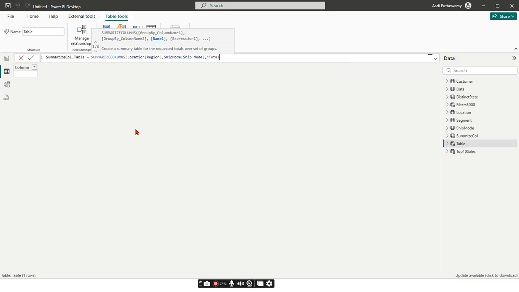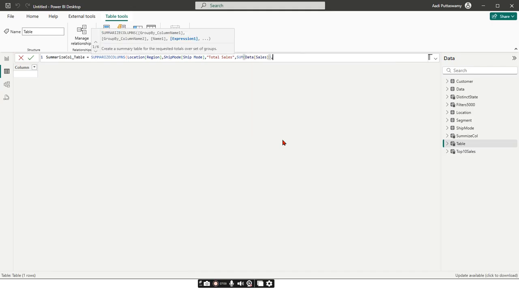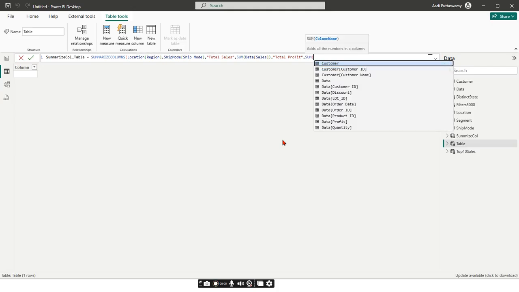We'll say total sales, because now what I'm taking is the aggregate values, comma. Let me take sum of sales, comma, and then we'll take total profit, comma, and we'll take sum of profit.